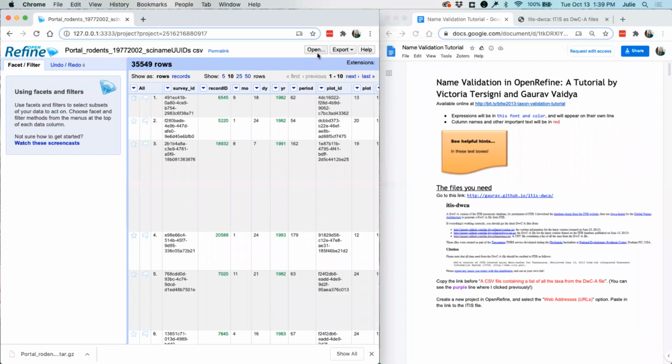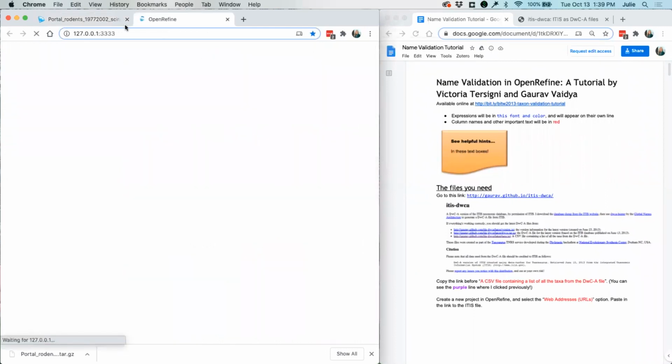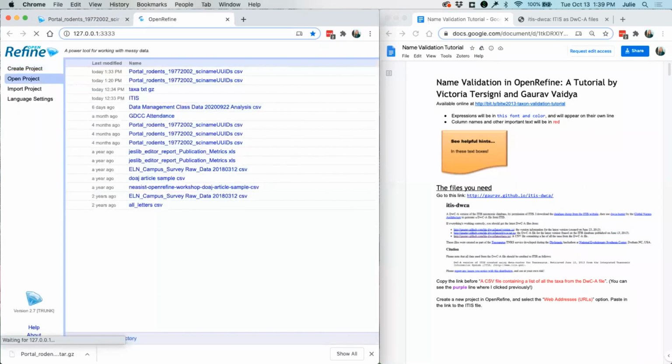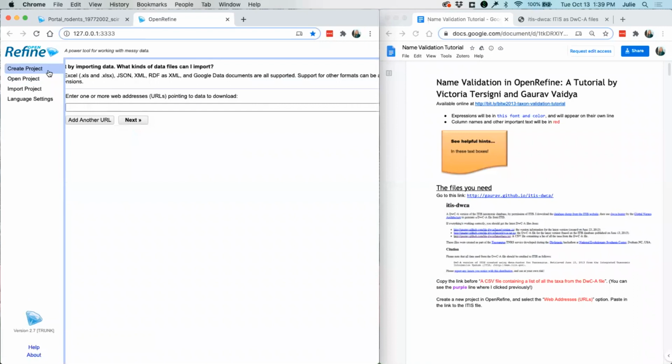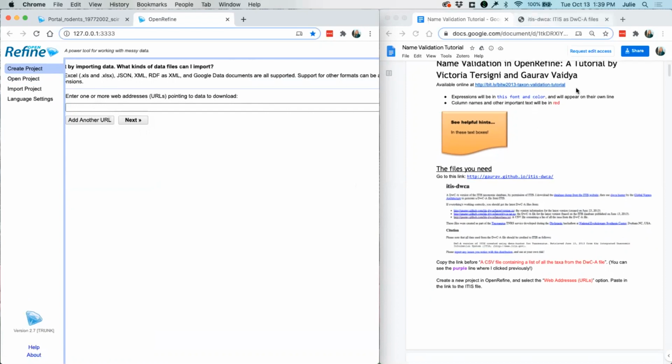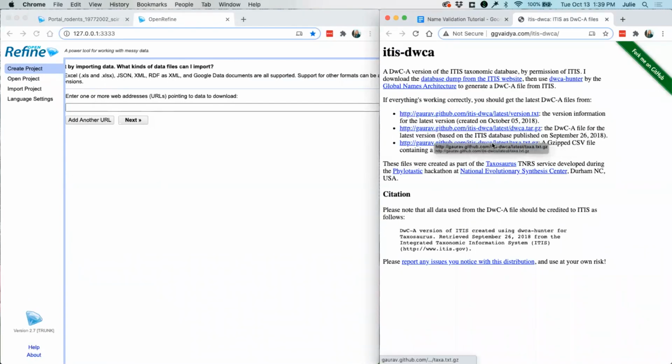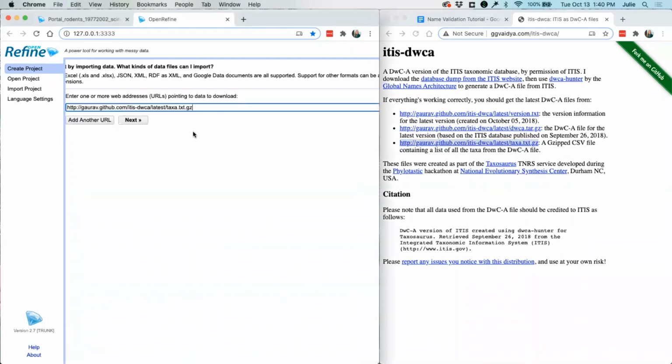All right, so I'm actually going to now open a new project. I'm going to create a new project using a URL. Sorry, I clicked through that pretty quickly, but creating a new project, you should see a couple of options. And one of them is through a web URL. So I'm going to grab that URL from this, these people created this great tutorial. I'm going to copy in this URL right here. I will also paste it into the chat if you are following along and also want to create a new project via this URL. And this is another way where you can get data into OpenRefine.